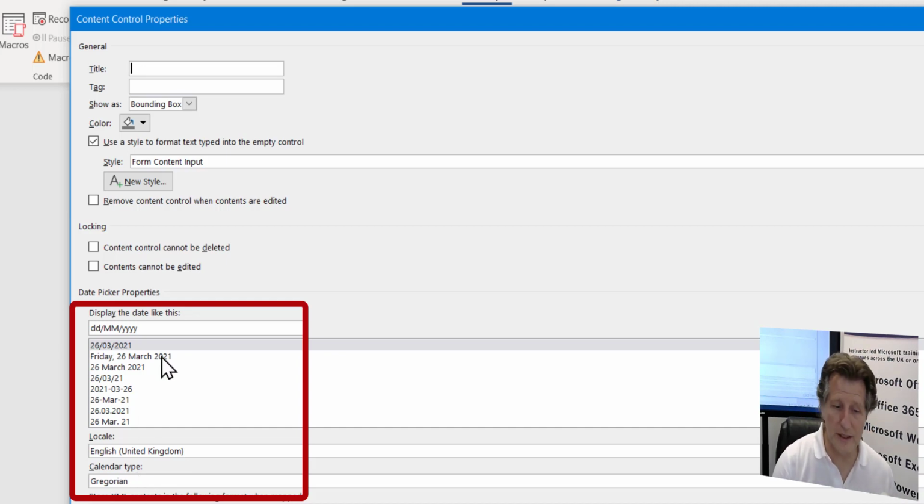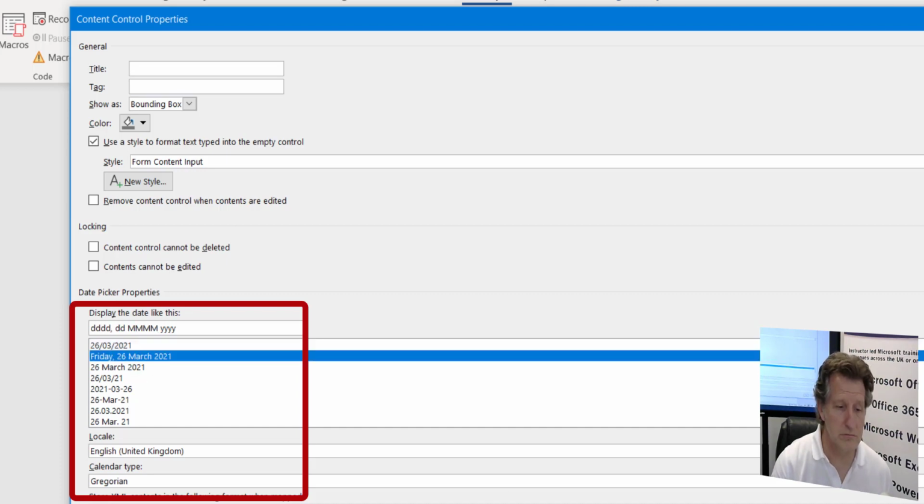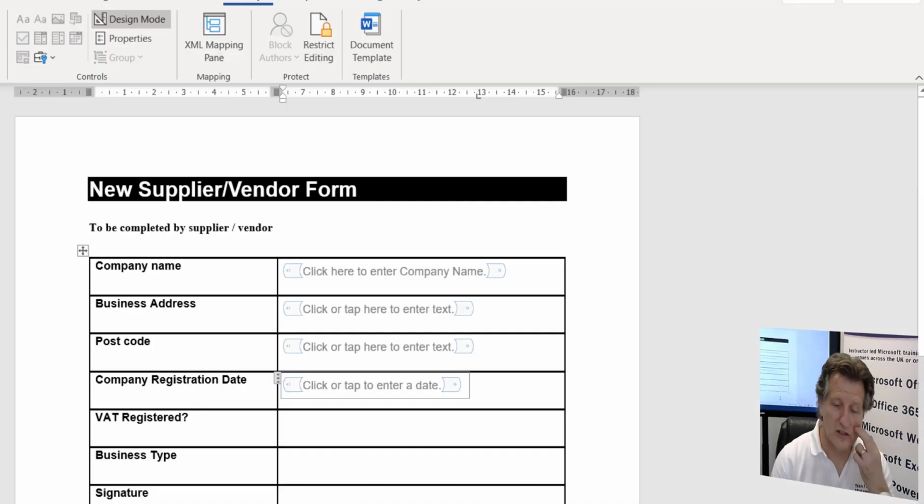Now, on LinkedIn a couple of weeks ago, I actually put a post on there to say, what is your favorite date format? Mine is the day, month, year. Okay, great. If it's in a long column, that's absolutely fine. This is just a single date. Now, I don't mind a long date for single dates, so that's what I'm going to choose. And I'm going to say OK. So once they choose it, it's going to be in that full date format.